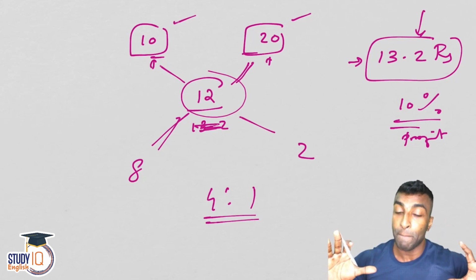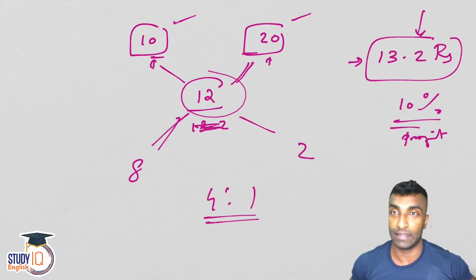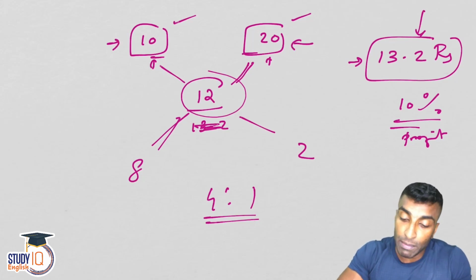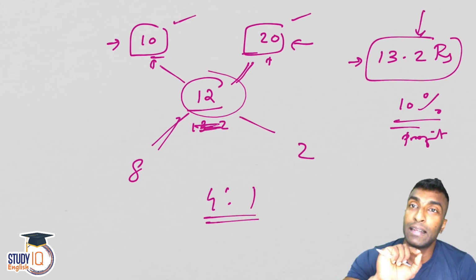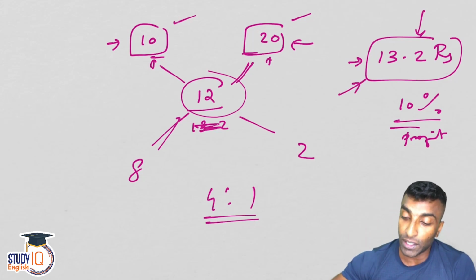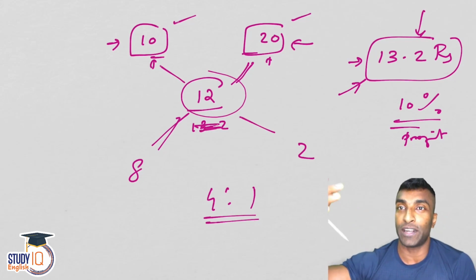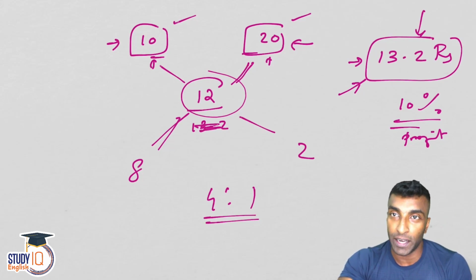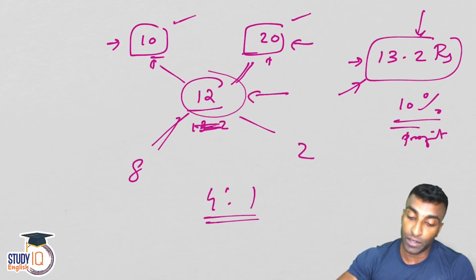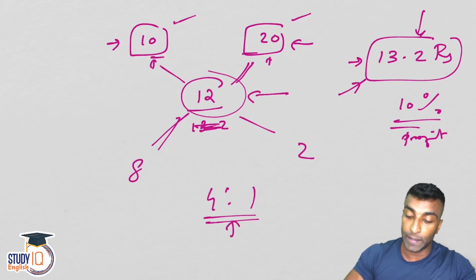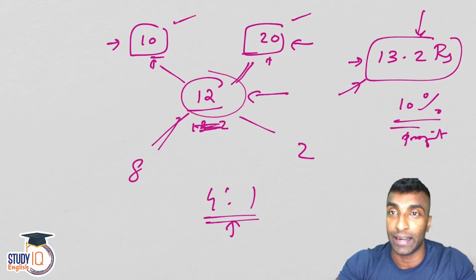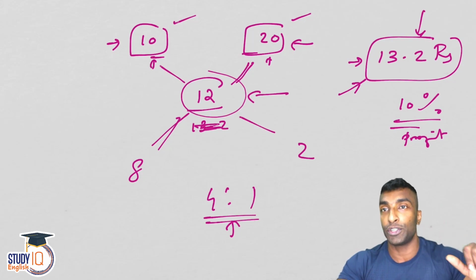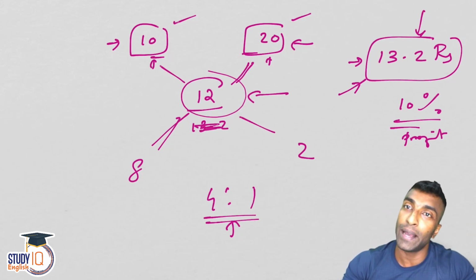So what can be the question? Here I can only ask you the ratio. I get 4:1 as the ratio. See, in what ratio rice which costs 10 rupees has to be mixed with rice which costs 20 rupees, so that when the mixture is sold at a price of 13.2, you obtain a profit of 10%. So when you're selling at 13.2, that is the selling price, you obtain a profit of 10%. So exclude the 10%, you will get the price which you are keeping here, and you will get the ratio. Will I get the number of kilograms? No, I can't. For that, at least one quantity should be given. And then when I know the ratio, I can easily get it.